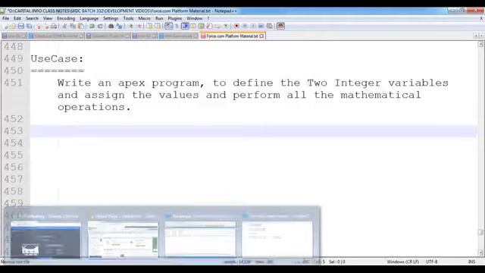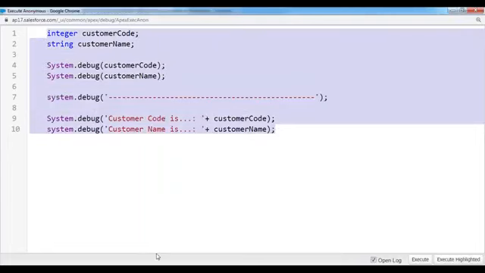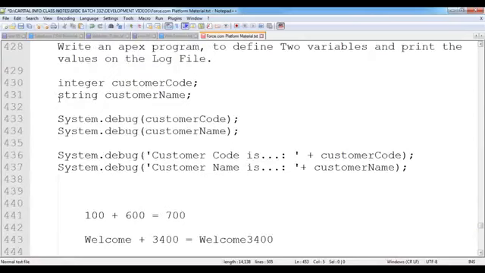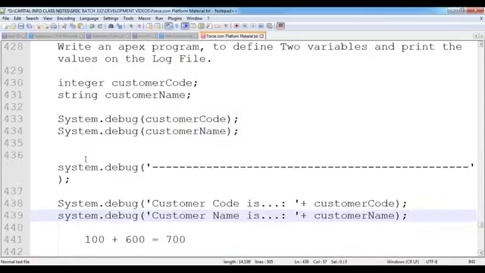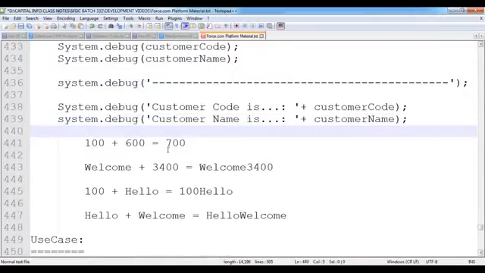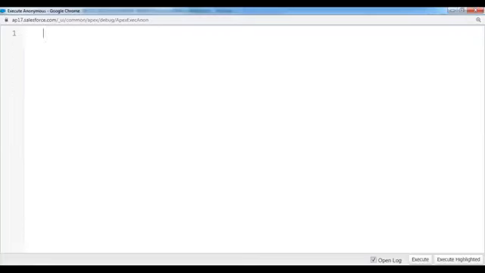Now, let's go to your execute anonymous window. Before that, let me place this code. So now what I need to do here?